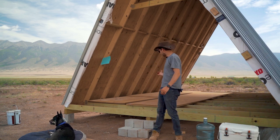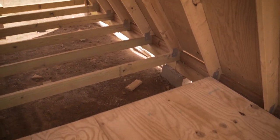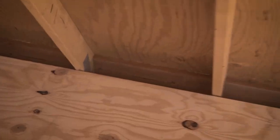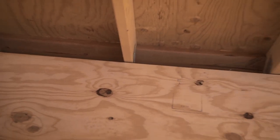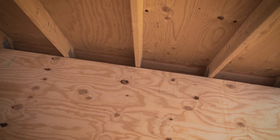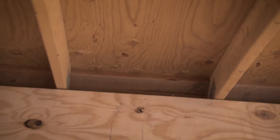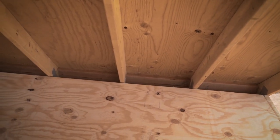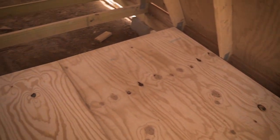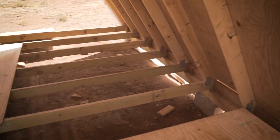Starting with the flooring — let's get into it. The issue with doing it the way we've done it is that we didn't do the flooring first and then put the A's up on top of it. The A's are all one piece, so we're going to end up with gaps if we don't notch out the subfloor. We're going to notch out 11 spots on each side — an inch and a half by six and a half — which allows these to slide in all the way up against the rim joist and completely block off that opening, so there's no chance for rodents or bugs to get up here. We've got 10 of these to put down, so it's going to take a little longer because of the notches.